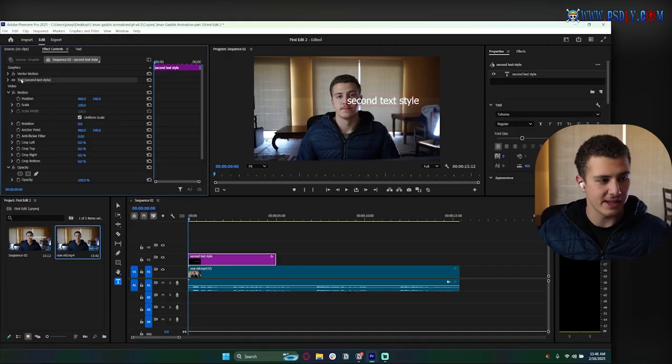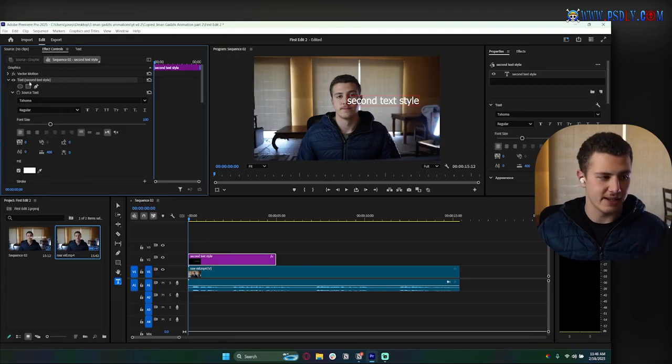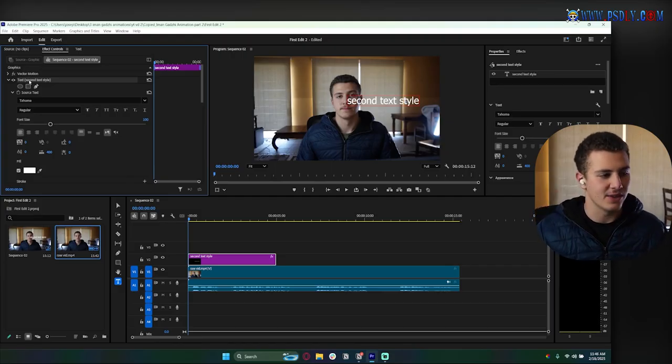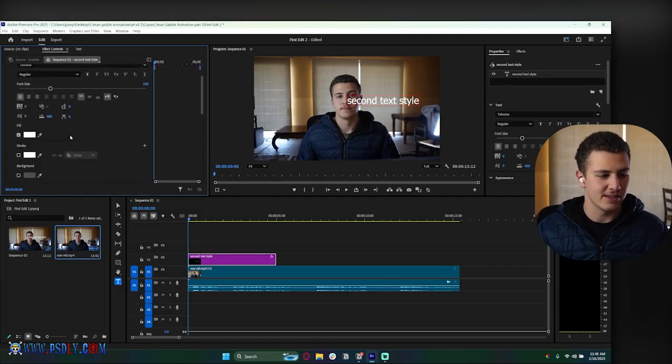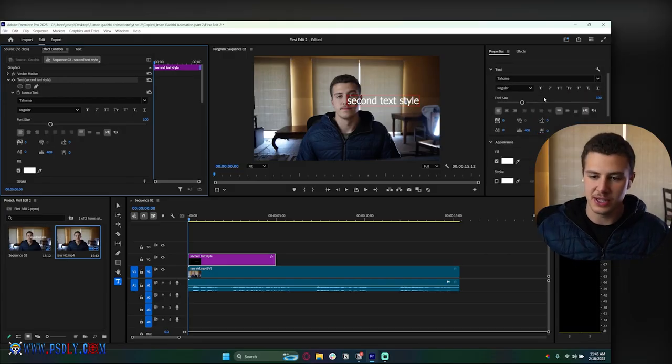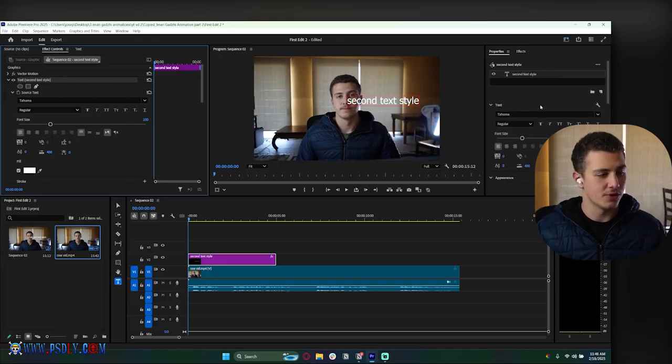And this specific text controls all of the variables for this text over here. So when I expand it, it kind of behaves as its own effect. It gets added inside of the effect controls panel as its own effect. And what this basically means is I can open it up and I can change everything inside from here, which is exactly what we're going to be doing. If you also want, you can have the properties panel open, because you can also use it to change a lot of things in text, which we will also be looking into.